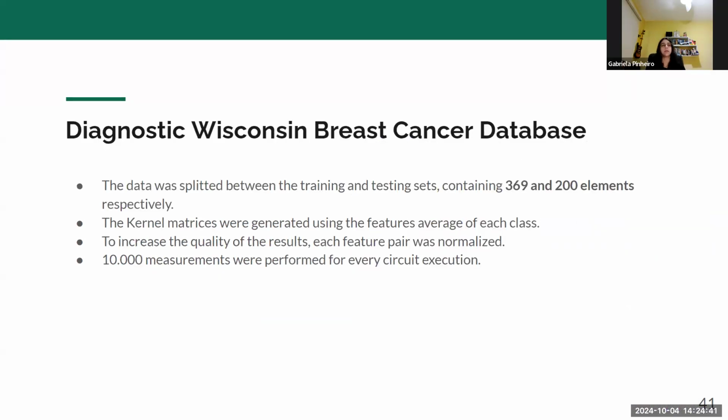The training and testing process was made using the dataset. Elements were separated into 369 for training and 200 for the test sets. The kernel matrix was generated using the feature average of each class, and the features were normalized in order to improve the quality of the results. And for each circuit execution, 10,000 measurements were performed.